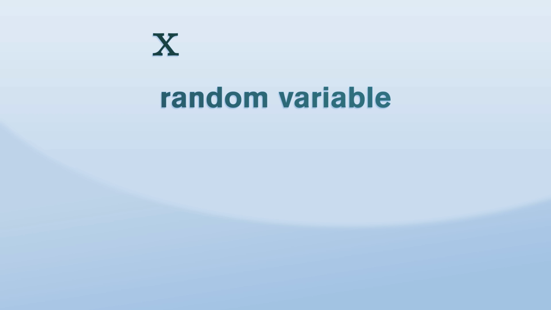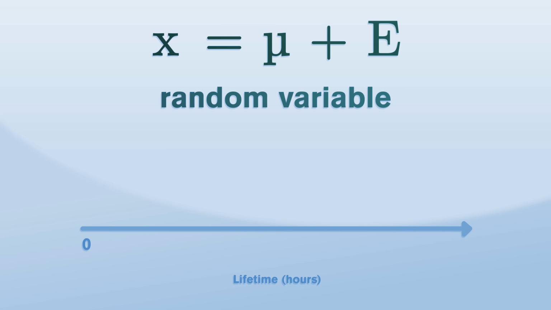Using notation, the random variable, denoted by X, may be considered as assuming values according to the following model. X equals mu plus E, where mu is a constant and E is a random disturbance. So what does this mean? The constant, as the name suggests, remains the same with every measurement. However, small changes in the manufacturing process, the environment, test equipment, etc. result in varying values for E and hence varying values for X, which is the real capacity of the battery.